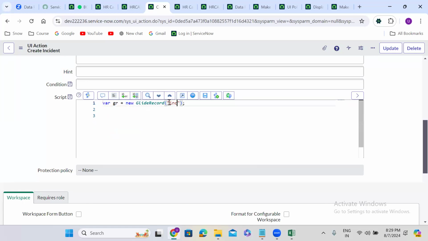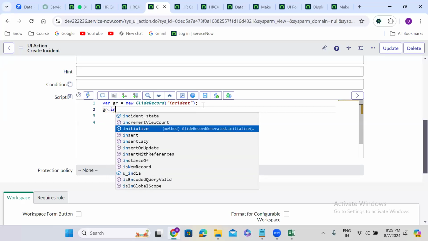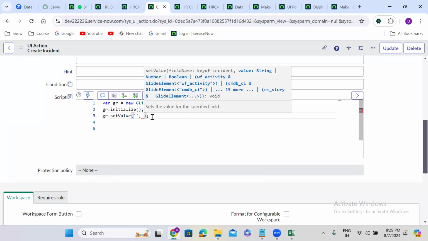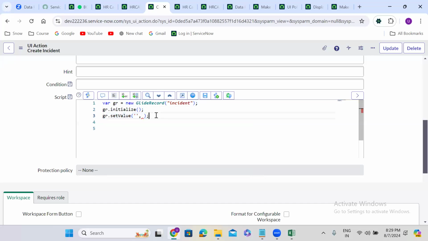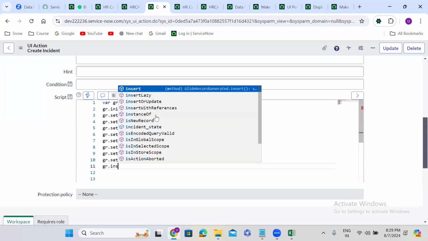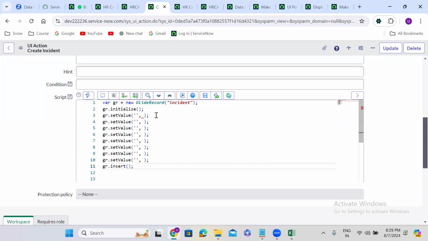Incident, right? gr dot insert will create an incident record. So here you have to pass incident field values.